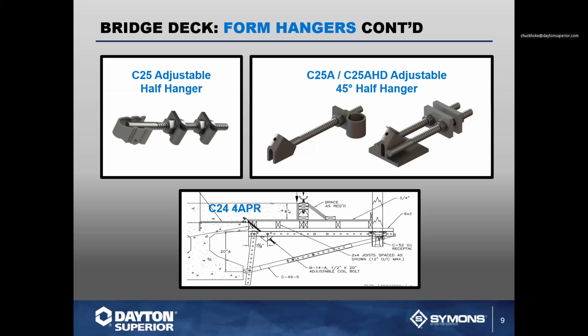We also have our heavy duty C25A HHD, which is the heavy duty adjustable hanger. This is a 6,000 pound hanger. It typically uses two steel plates with four coil nuts. This is one that has two coil rods that come off and will straddle a Nelson stud or a piece of rebar protruding from the concrete beam or attachment.